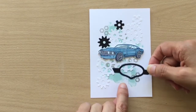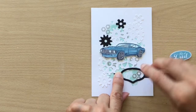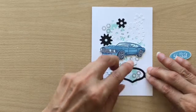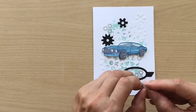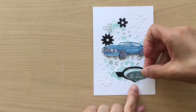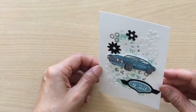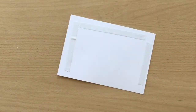And I'm going to put this towards the right hand side of the card. Covers up my embossing there, never mind, that's where I didn't plan it. And then I've put another piece of foam on the back of the sentiment. I'm going to pop that in the middle. Then I'm going to turn that over, and on the back I'm going to use some double-sided tape.